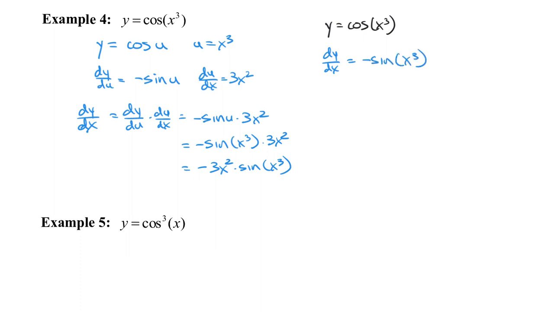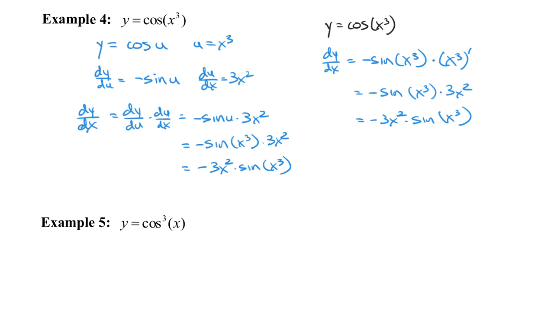And then we just have to ask, is this plain old x? Nope. This is not cosine of x, it's cosine of x cubed. So x cubed also has a rate of change. The chain rule says make sure to multiply by that rate of change, so you multiply by x cubed prime. So we get negative sine x cubed times 3x squared, and then of course we can put that out in front. Two different ways to do it.